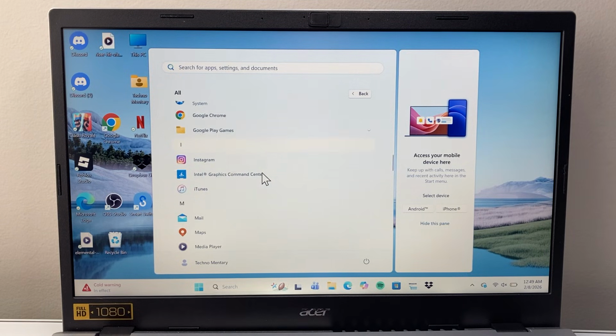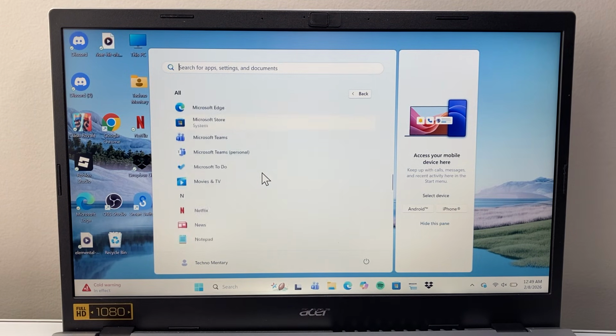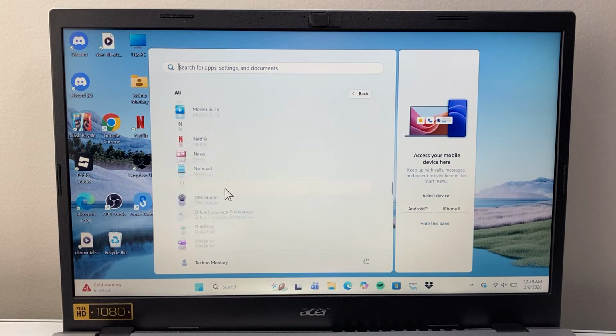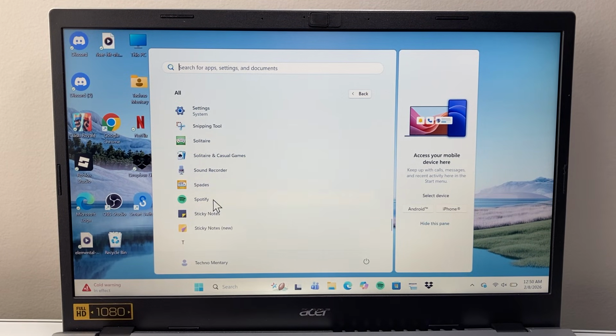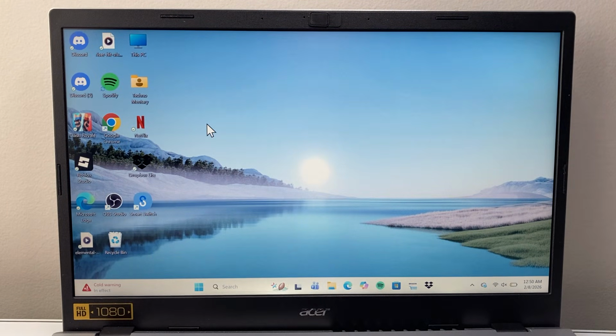So let's add another one. And all I'm doing here, really simple, again, I'm just dragging and dropping it over. So let's go ahead and find another app. For example, I wanted to maybe add Spotify, right? You can go ahead and just drag and drop it on. Again, these are the installed apps. So that's how you can put apps on your desktop on your Windows computer.